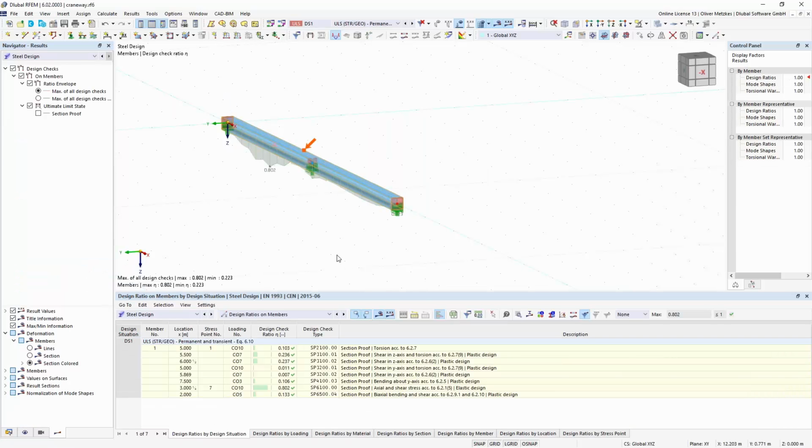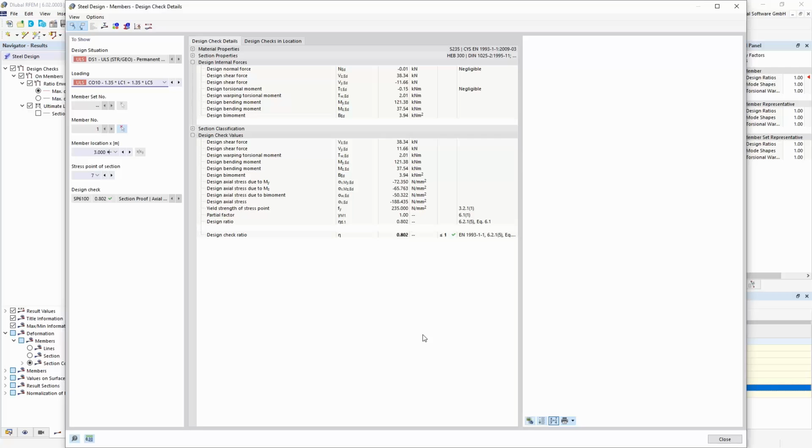And then I will see all the steel design checks with consideration of all the internal forces, including bimoment, secondary and primary torsion. If we look briefly at one of the design checks, for example the most governing one here, then we see in the results that we are calculating the equivalent stress, considering the stress from bending moment about strong axis, weak axis, and also the axial stress from the warping bimoment.